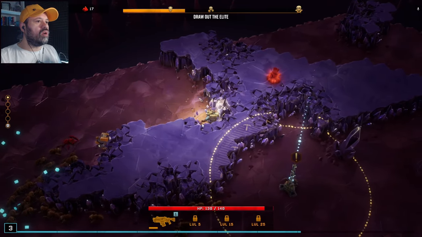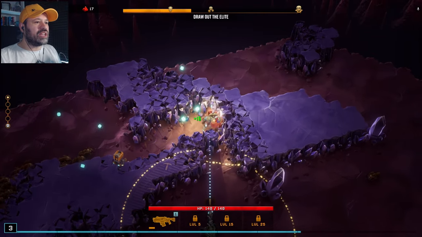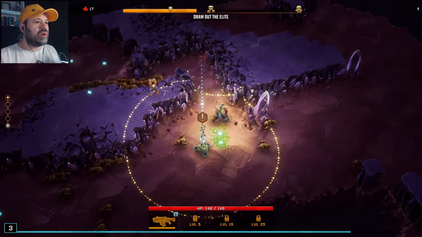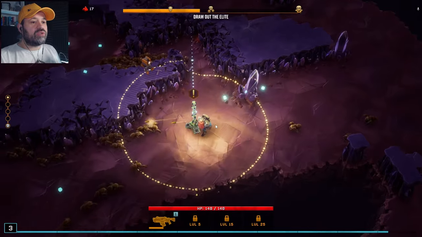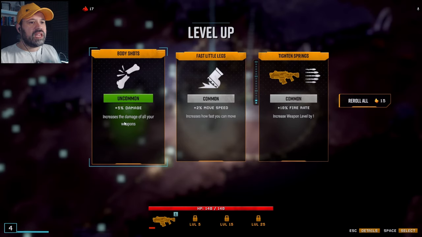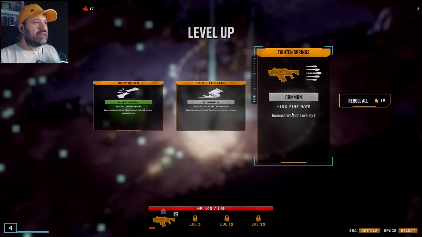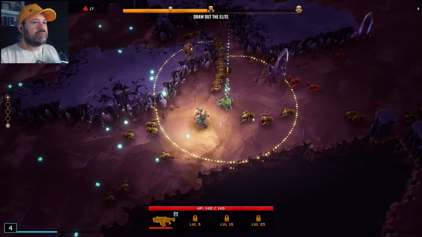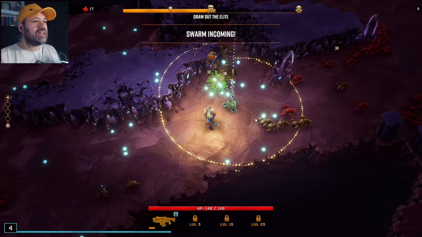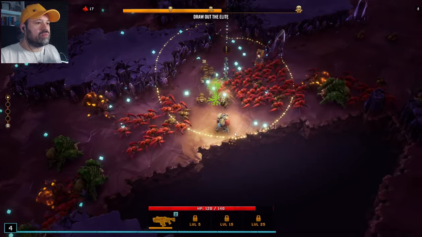Oh, there's a beacon. Oh, look at that. Nice. I like the way he's mining and shooting at the same time. So do we have to defend this? What do we have to do with that? Oh, why are you not shooting? Oh, he's reloading, and it takes very long to reload. That is not good. Increase damage of all your weapons, fire rate, move speed, increases how fast you can move. Okay, let's go with that. Probably all the wrong choices. Come on, reload! Don't leave me hanging. Oh, what do you mean a swarm is incoming? Is that not the swarm already? That looks like a swarm already. Oh, crap. Don't let go of the keyboard. Oh, goddammit.